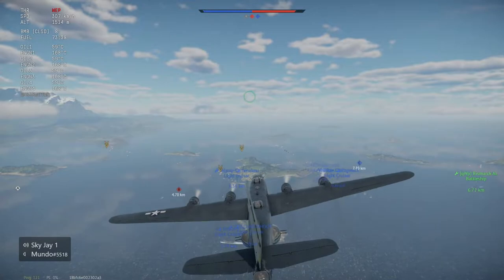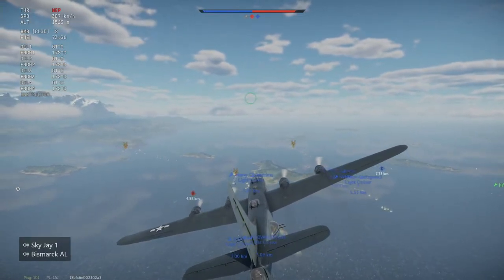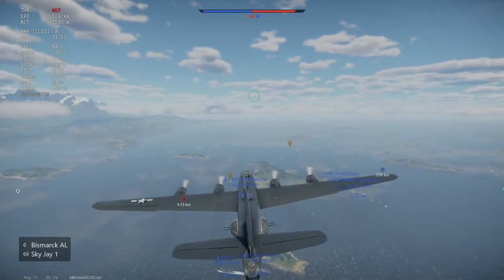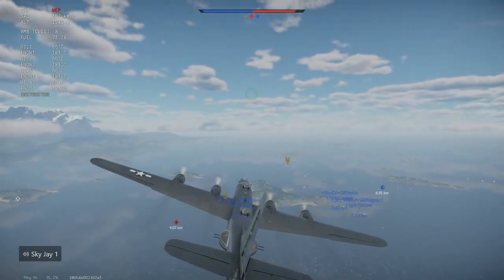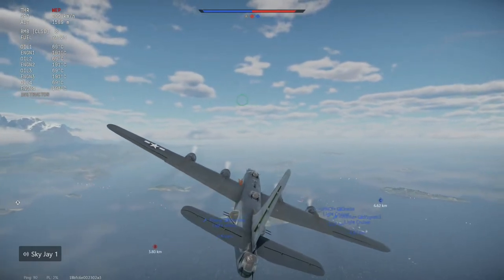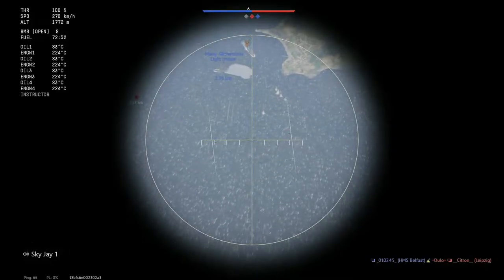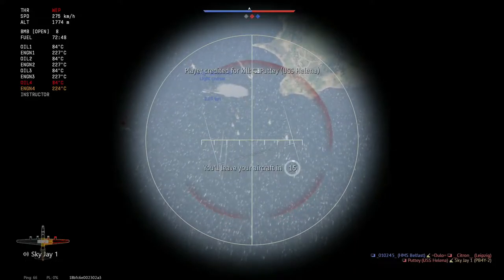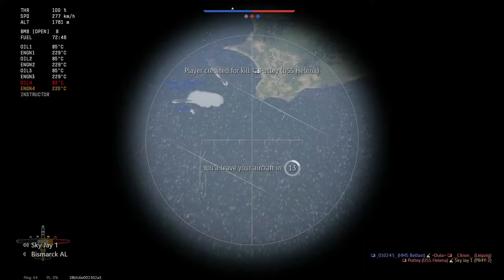There's a lot of ships with a lot of AA that can probably rip my wings in half. There's also a Helena right next to it, so... Yeah, I noticed. I'm not very high up in the sky, so this is gonna be painful for me. I'm not even 2 kilometers up. I'm about to die. This is bad. I'm gonna die. Yup, there I go.